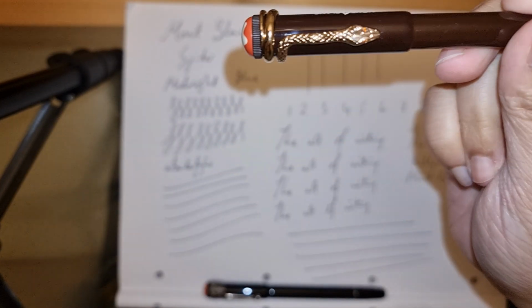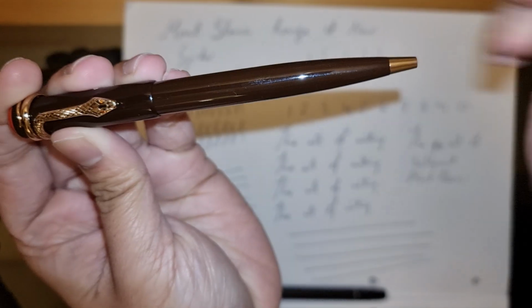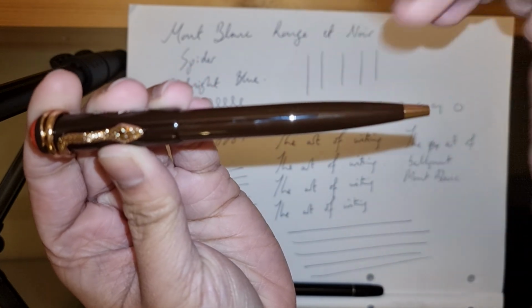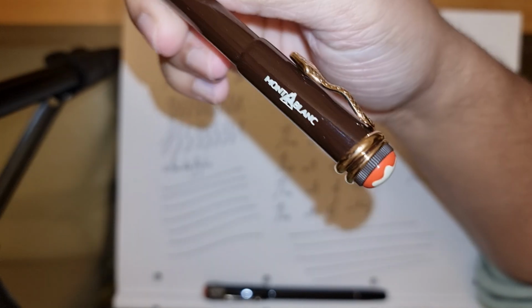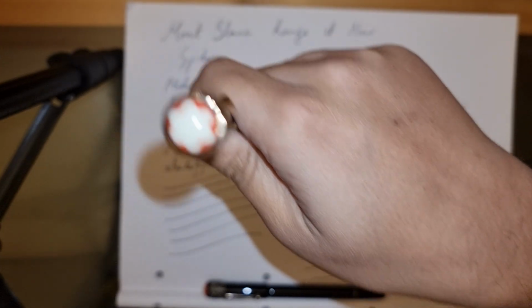The design elements are the same. You can't uncap it, so it is all twisted. If you want to withdraw or retract the tip of the pen, it's just a delicate twisting motion. But again, you can see the classic logo a bit more clearly. It's etched in white, along with the 6 peaks up here.